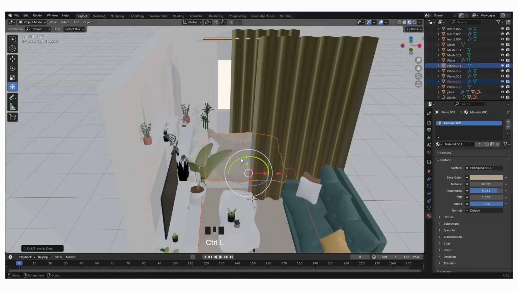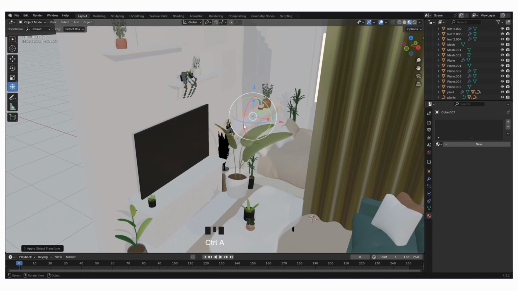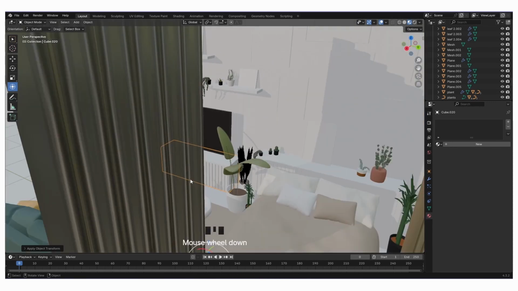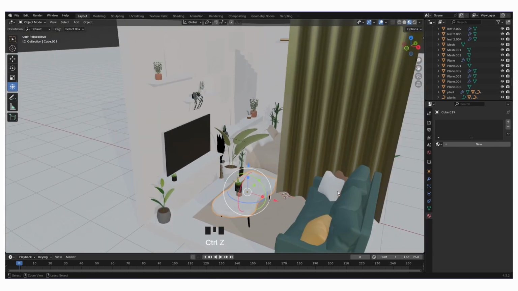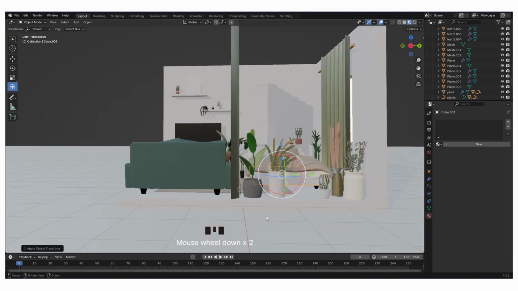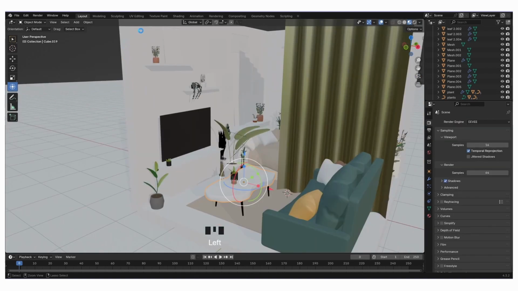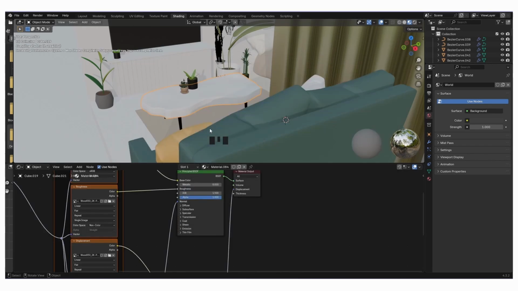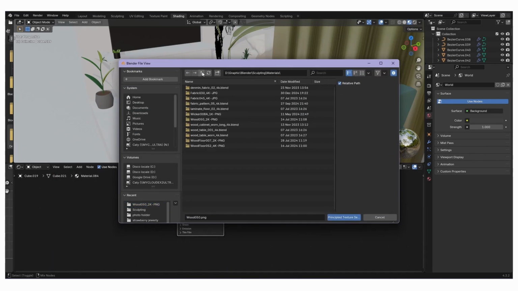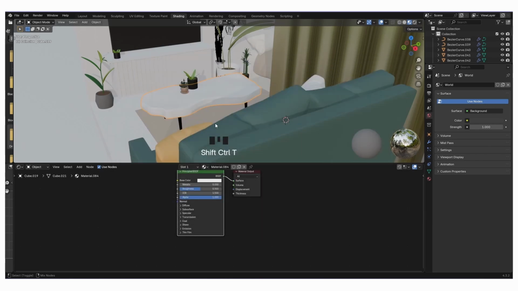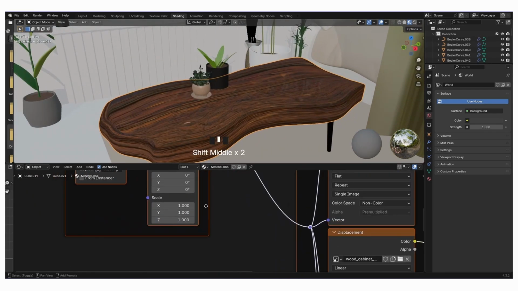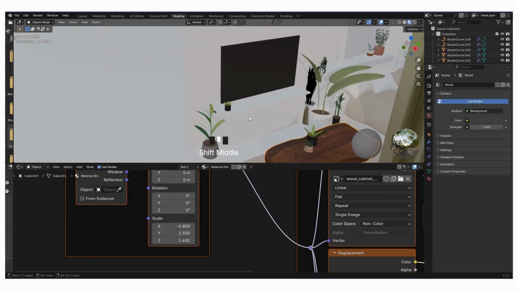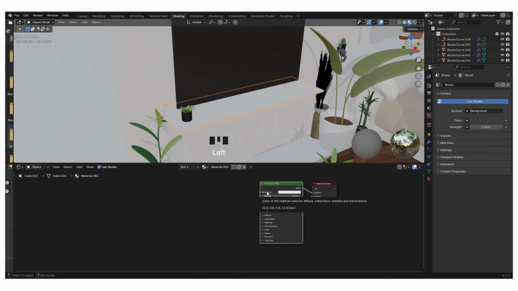Now I'm applying the scale to all the objects to which I want to add a texture. Now we move to the shading panel and add the textures. Starting from the table, add a new texture and press on the main panel, the green one, and press Ctrl+Shift+T. And this window will open from which you can choose the files where you saved the textures. In the description, I will leave you the links to the sites where you can download textures.